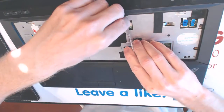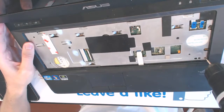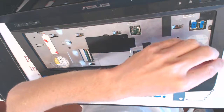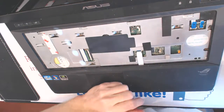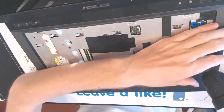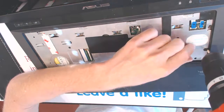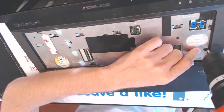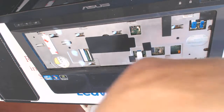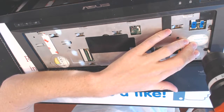So here, remove that. And now you want to unscrew this screw right here. All right. And you want to move this guy lever to the left. So lever moves to the left and unscrew everything else. All right. It's much easier to work on a system that nobody took apart prior to you.